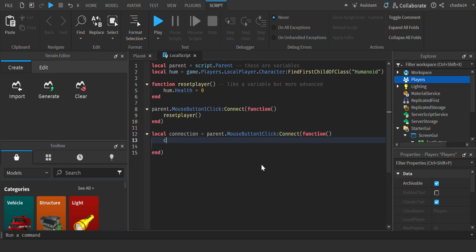I don't know, because it's not going to work. But it was something along those lines. But that's how you do all that stuff.